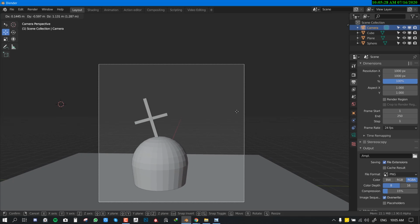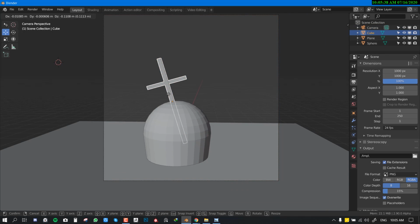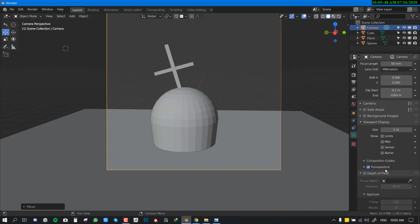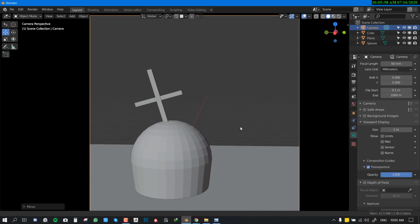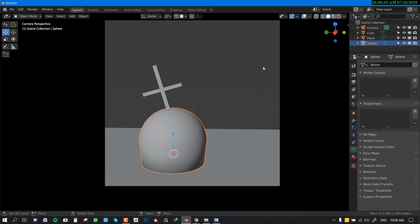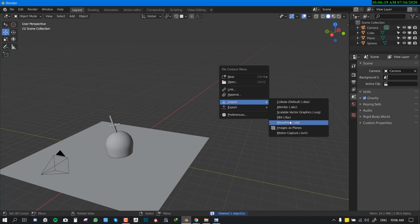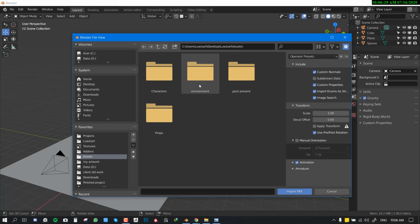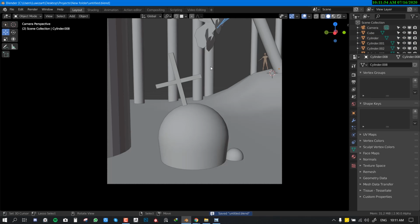So I usually start with the primary focus for that scene. Here, I'm focusing on just the rough layout of the rock and the sword. I just want to get the look and the placement, and as you can see, I'm not focusing on little details. I'm just focusing on the broader picture. And once I get that going, it's going to make the work easier in the future along the process.